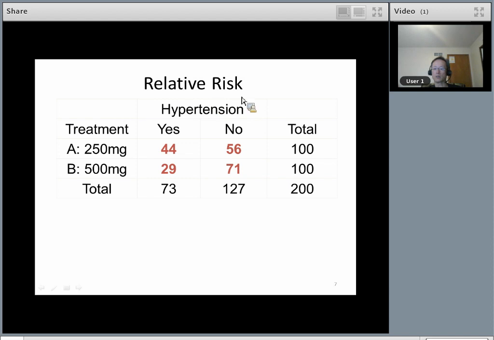For instance, if you recall this example that I mentioned in our last lecture, last Saturday, we have two types of treatment, two levels of treatment. Treatment A uses this amount of dosage, and we have 100 people involved in that group. 44 have hypertension out of the 100. So we get the conditional probability of having hypertension among those who took treatment A, that is, the conditional probability of having hypertension given that they're taking treatment A. Then we have the probability of having hypertension given treatment B, that's 29 out of 100.